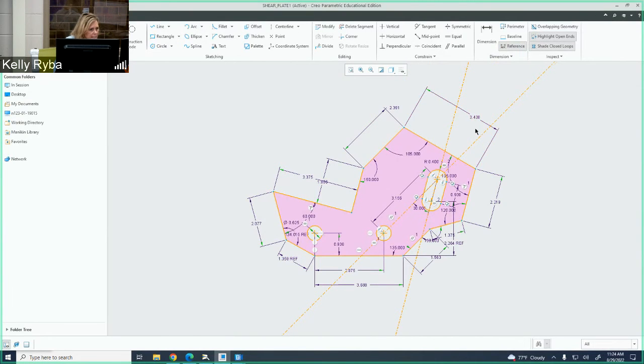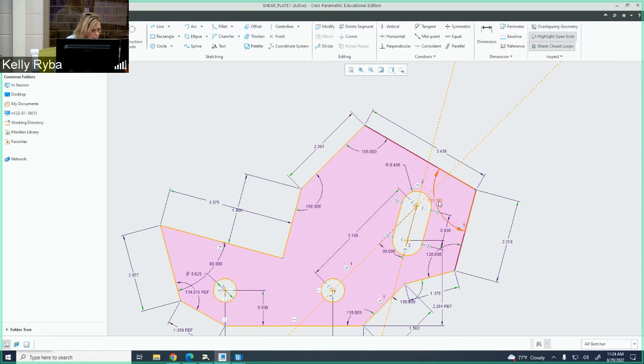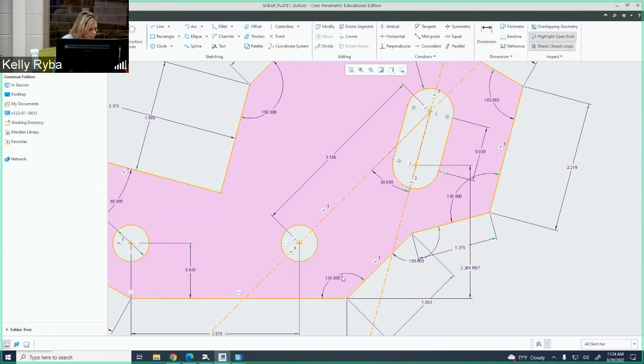Now, this is a sketch, okay? Oopsie, I gotta get out of reference dimension mode. This is a sketch. So truly, this is not gonna be used to make a drawing. But since this is an assignment that you're handing in, what I would appreciate you doing, and even though I know we are dimensioning on the part, and that is, you know, illegal, if you would, I do want you to move things around so you can kind of see how I'm moving things around, because if it was an actual drawing, we'd make some additional views and stuff like that, and we would make it easier to read.